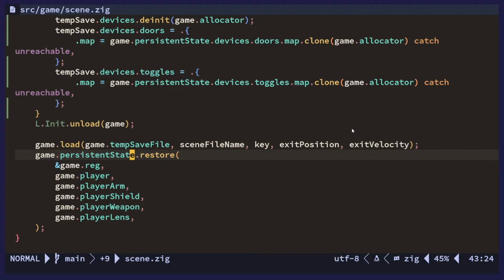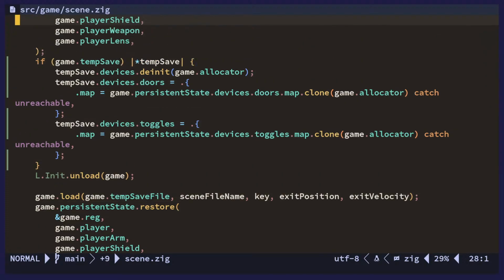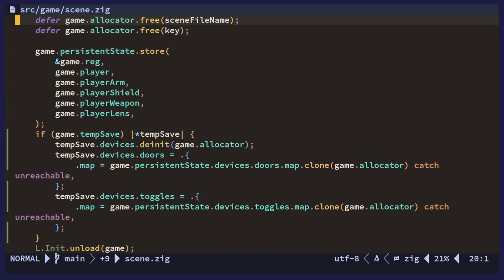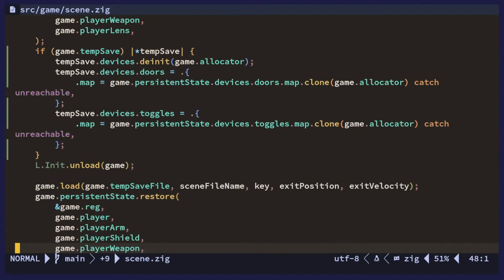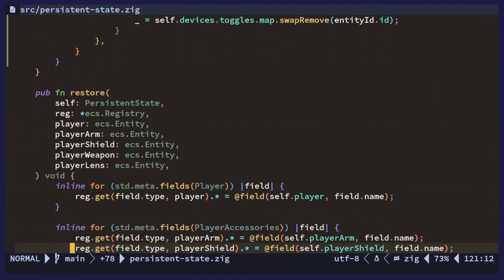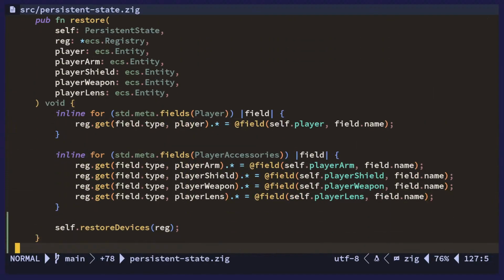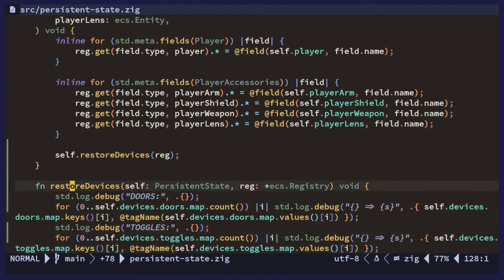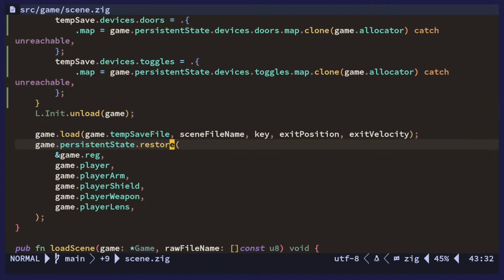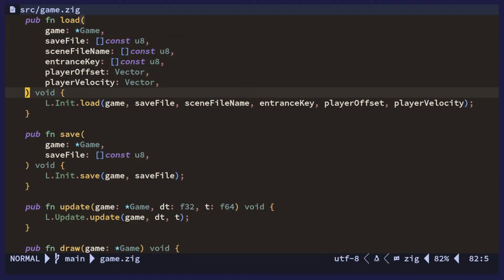Okay, but that actually makes a lot of sense, because what we can do is add the restore function to save instead. Well, restore devices, I guess, because then we don't need to store the thing in here anyway. So let's actually just move this over to the save system.